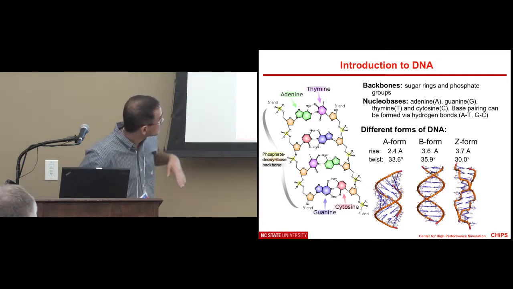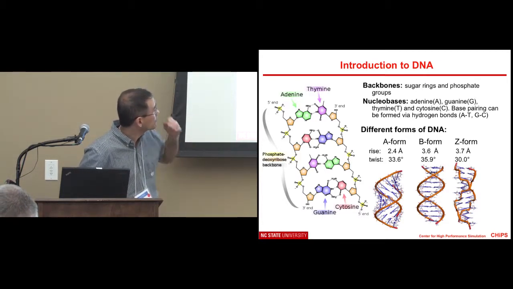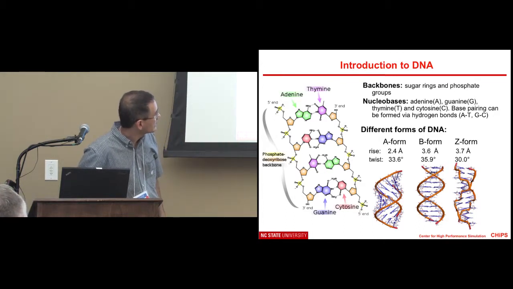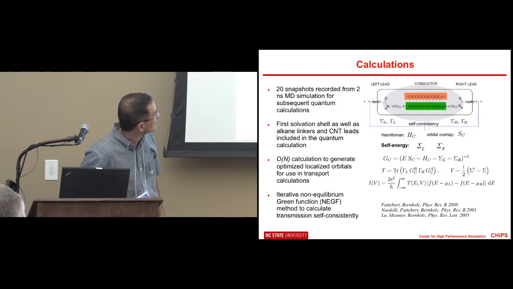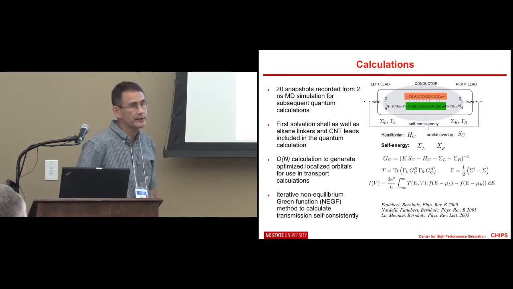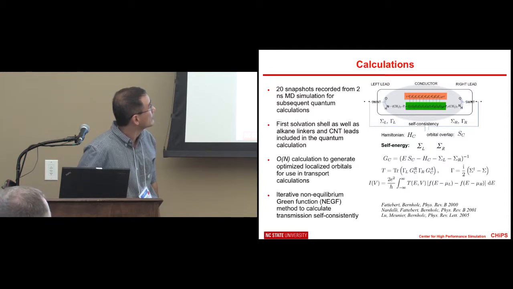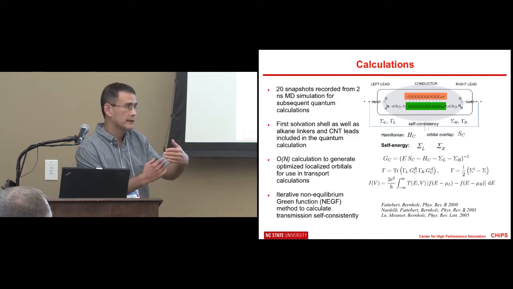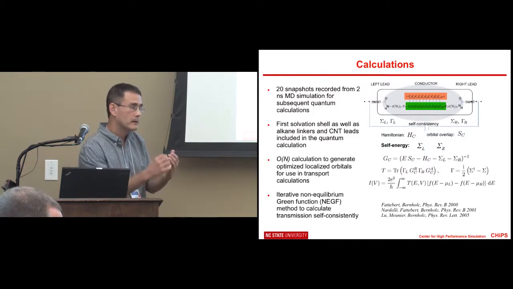So probably skip over this fairly quickly. You're all familiar with DNA with basic structure and type of calculations. Now, full quantum calculations on DNA, molecular dynamics calculations, are going to be really, really expensive. So the approach was to do classical MD simulations, done with NAMD, for a variety of setups, and then take a look at snapshots quantum mechanically.